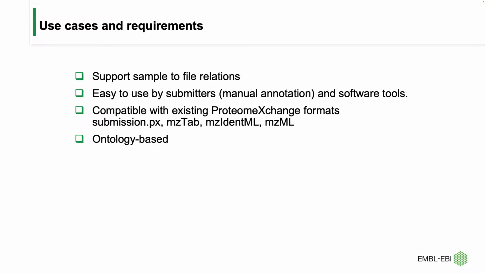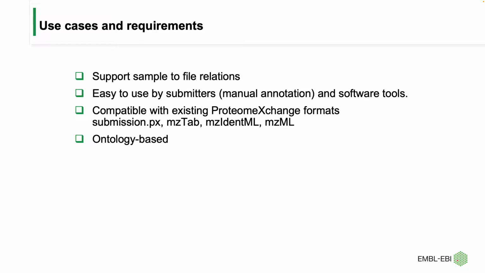We want to make this file format easy for annotation, so that someone who is not an expert in bioinformatics can open their own Excel software on their own computer, a TXT file, and actually start annotating. It should be compatible with other file formats, and really important, it should be ontology based.